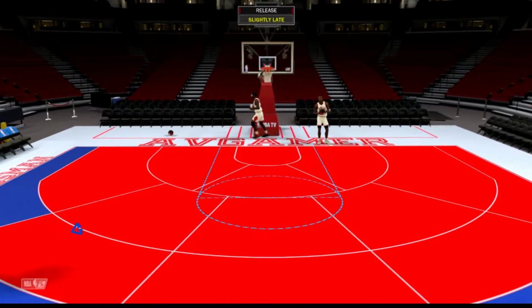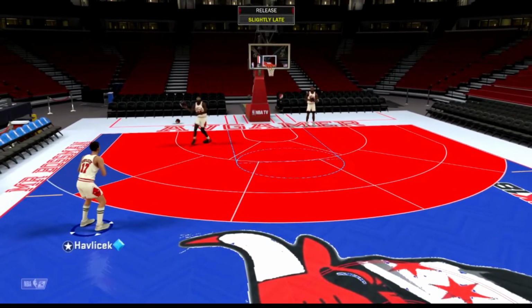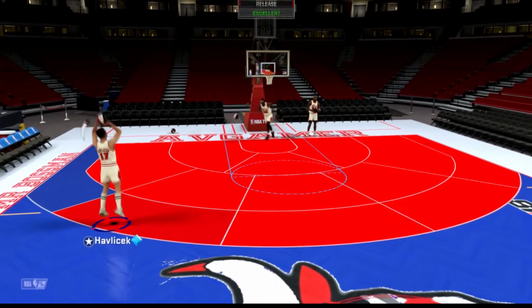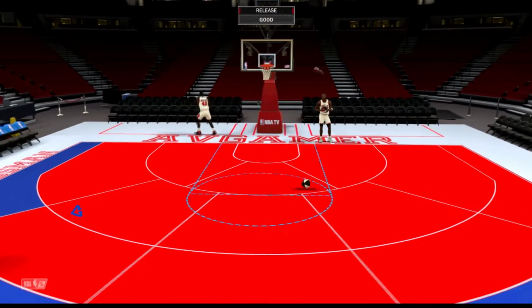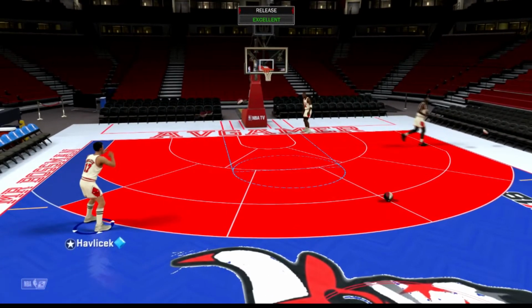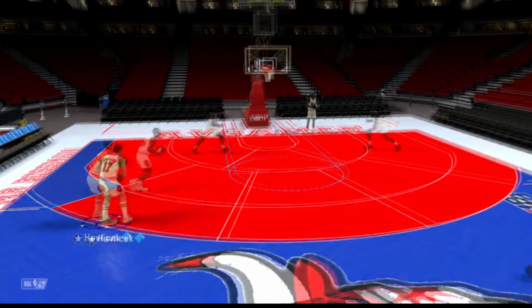Shot right there. That's really, really far. That's limited range. Look at that. I'm trying to shoot from way far up there, and you see I'm getting green releases in there. That's crazy. Bro, I'm pretty sure there's a lot of people who are gonna keep shooting this one from way far behind the three-point line. So look at that.